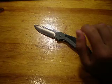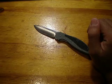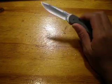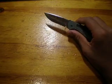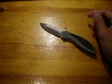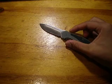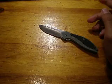So the specs on the knife: the Kershaw NRG has a 2 13/16 inch blade, closed length of 3 3/4 inches, overall weight of 2.2 ounces, which I think is ridiculously good. 13C26 steel. Handle is textured green G10 with Trac-Tec inserts.